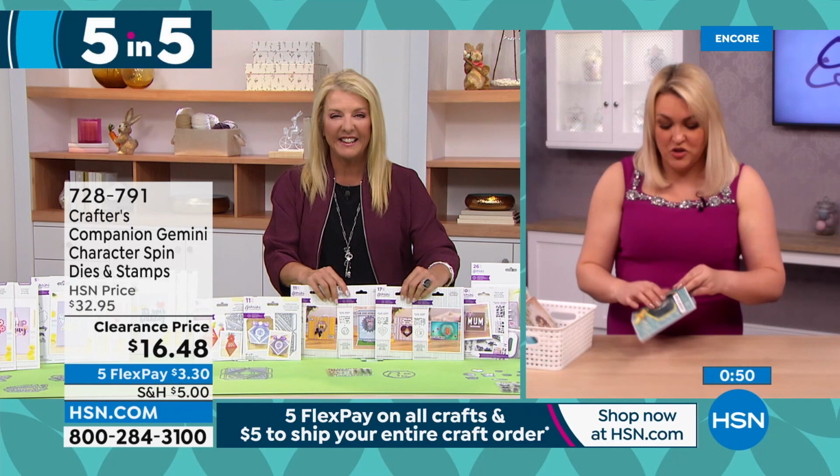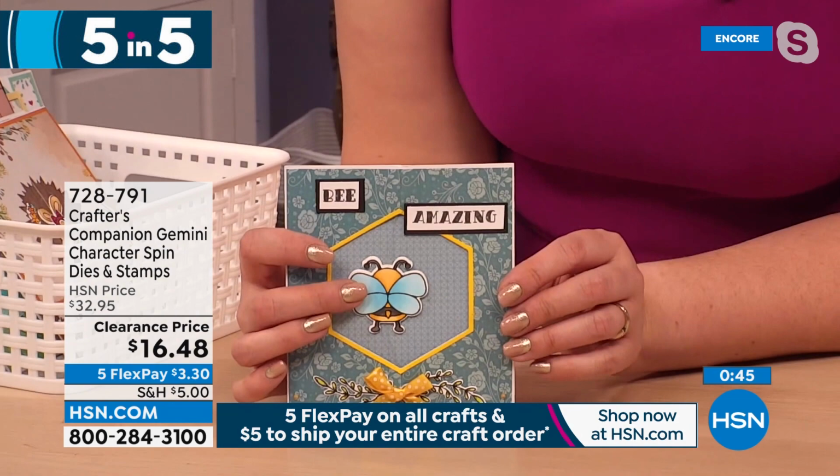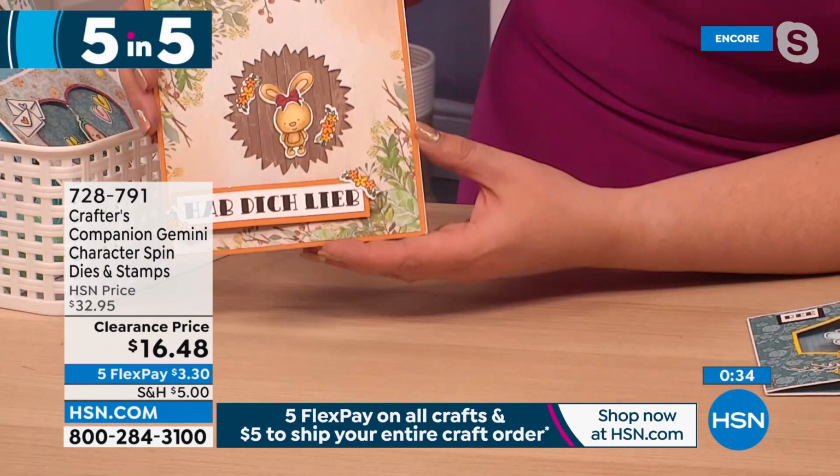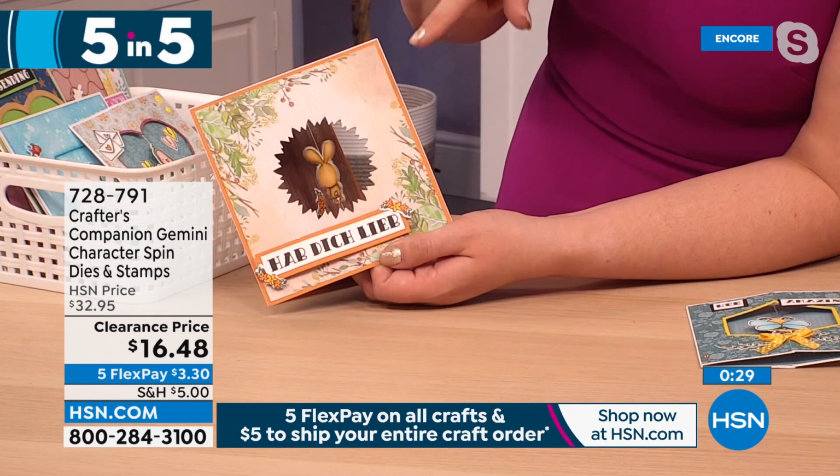So the idea with this one, I've tried to spin it. So you're going to spin it, pop it in the card, pop the card in the envelope, and then when it opens up, it's going to spin round like this for you. Can you see? So you've got the little bee, you've got the little bunny rabbit, and again, go and have a little look. The full presentations that we've done, Suzanne, are all going to be on air, but it's the fact that you've got the front and the back on each one of the stamp sets.